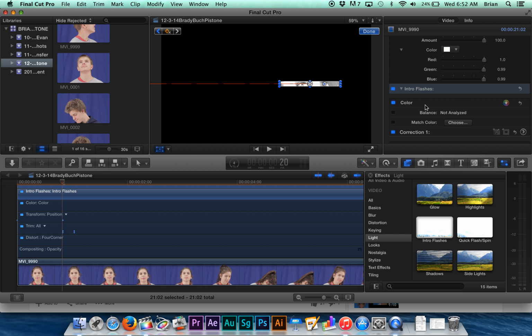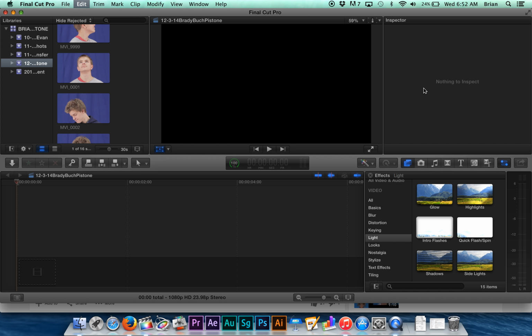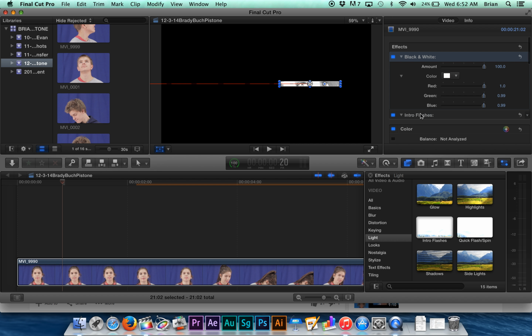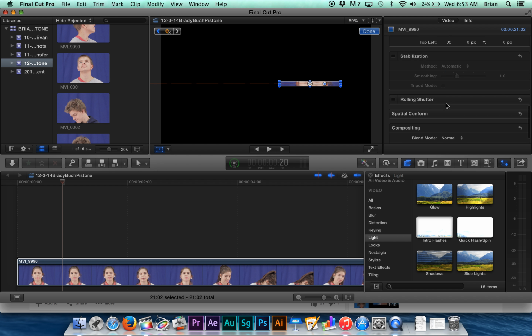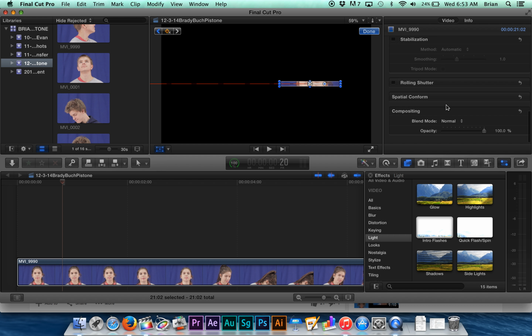This doesn't even give you a parameter. So I'm going to delete that. Oops, undo. You have to select just the clip and delete. There we go. And black and white, just delete. And I'm still trying to figure out how to turn it white.